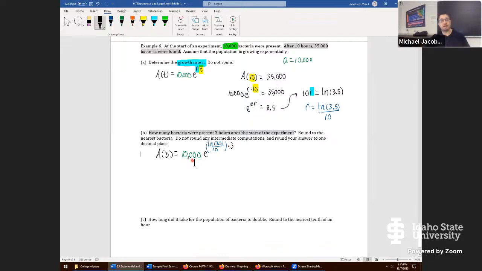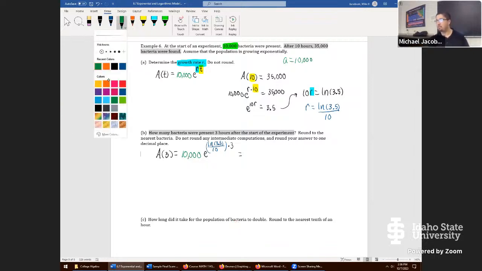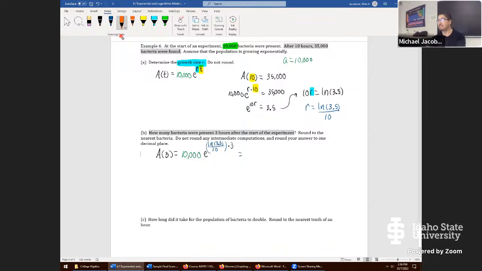This is most of the credit on a real exam as far as partial credit goes for grading. We just have to get an actual figure. So importing that into the calculator, just for extra help, let's do what we did before in other classes. It would look like this as you type it in: 10,000 e to a power, natural log 3.5. Be sure to close that parenthesis right there. Then divide by 10 times 3. This does not turn into an order of operations problem like this. The 3 will multiply into the numerator as intended. Then close that parenthesis.